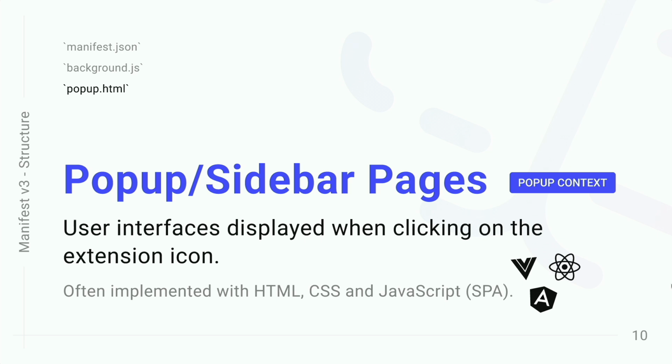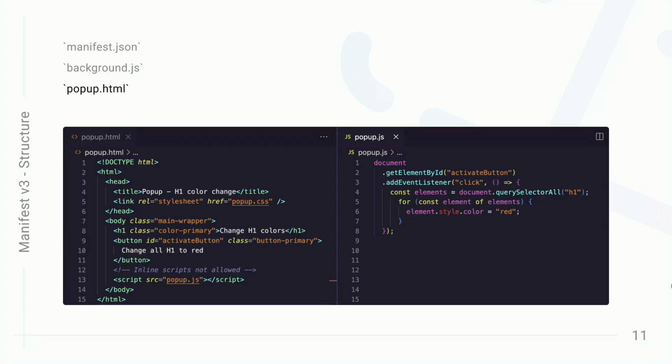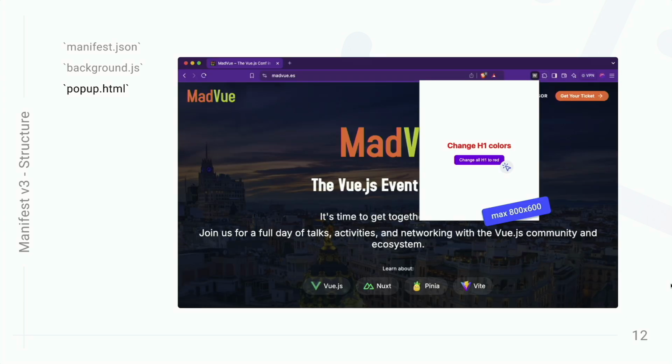And a pop-up is just a user interface created with JavaScript, HTML, CSS. So it's just a single page app. So you can do it with Vue, React, Angular, whatever you like. And this is a simple example of how a pop-up will look. You have an HTML file, for example, and you have an H1 and a button. And then you will load your script, because first you need to load the HTML, and then the HTML will be able to load the script. And then in the script, for example, here I'm just adding a listener. So every time the user clicks on that specific button, it will render all the H1s in your page in red. What will happen if I do that? It will actually change the H1 of the pop-up, and not the H1 of the web page.